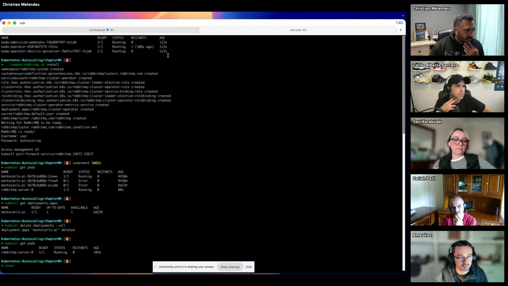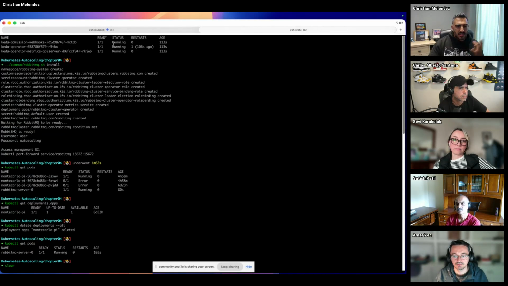Based on the history that I have here, you can see that when you install that with Helm, you will get 3 controllers: the admission webhooks, the operator, and the operator metrics. These controllers are in charge of different things. The admission webhooks are simply a validation so that when you create scaled objects, they don't interfere with each other. There are a few other validations that will tell you, hey, you cannot create this object. So I think it's a really good component.